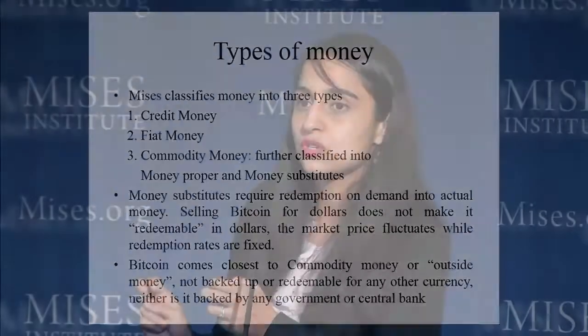Anytime we use redemption or redeemable on demand, specifically with respect to monetary economics, what that means is you make a deposit of money and somebody promises to give you back that equivalent amount of money on demand, right? There's no price there. It's one for one. That price cannot change. The difference with buying and selling Bitcoin so easily for dollars is that there's a price and that price fluctuates, right? And that's what tells you that's not the same thing as it being redeemable. So it's not like Bitcoin is backed in any sense by dollars. Just because you can buy and sell them so easily doesn't make it backed, doesn't make it redeemable.